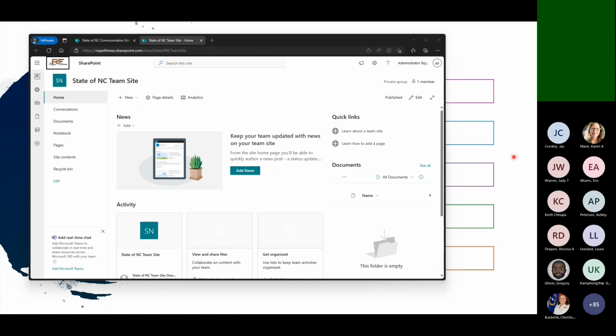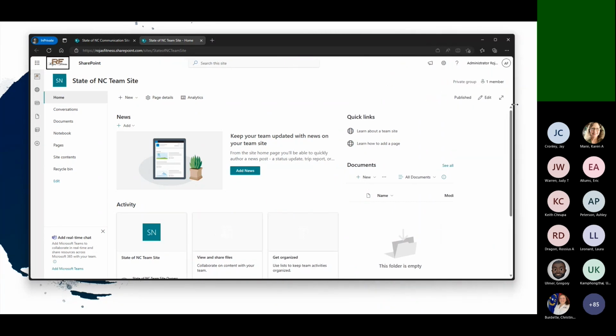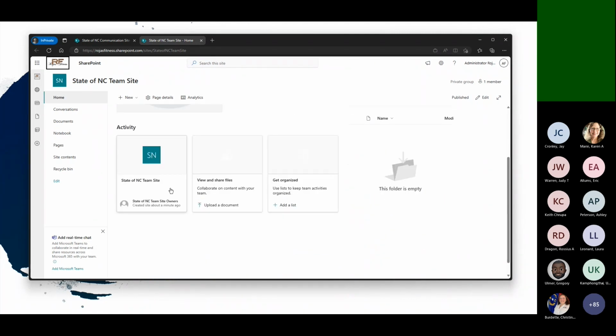So this web page, I'm looking at it in a normal layout on a regular screen on my desktop. As you notice, if I stretch it, it just kind of moves a little bit. But now let's say my desktop dies and I have to move from my desktop. As you can see how it's nice and aligned here. So I got three things over here. I've got the quick launch left navigation over here.